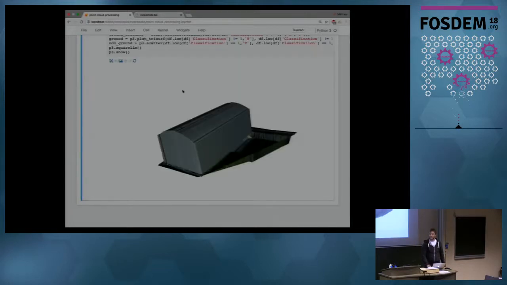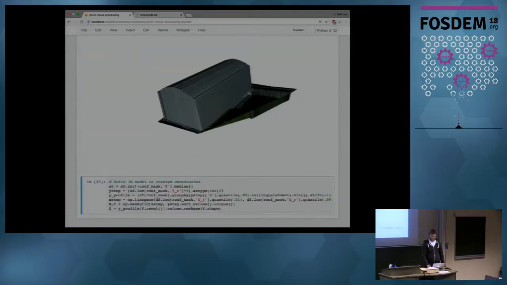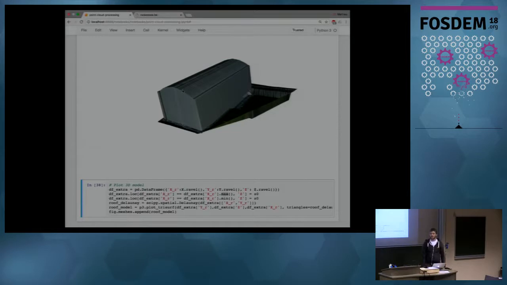So any questions? Any more questions? No, no. Well, I know. I just cut up my x axis into small bits, and then for each band, I look at what's the top height that I see here, and I'm just going to fit a surface using that. It doesn't generalize well to crazy buildings, but it works well for these kind of roofs.